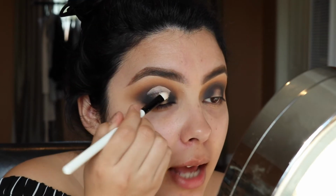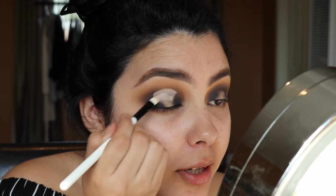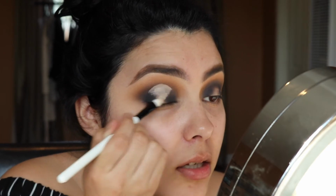And now I'm just going and adding all over that area, or under that area, that I did my arch. And remember, like I said, it doesn't matter if you go a little bit over that black, because once you let it blend out and dry up, you could just go ahead and add more of that black. And remember also, you could go ahead and clean it out. The point of us doing this is to make it lighter so we have a clear canvas to apply the gray over. So you can go ahead and clean that throughout the process.